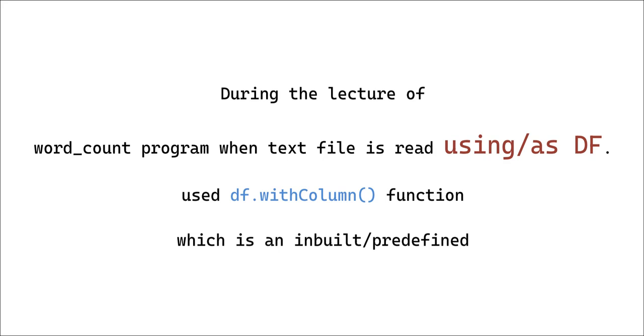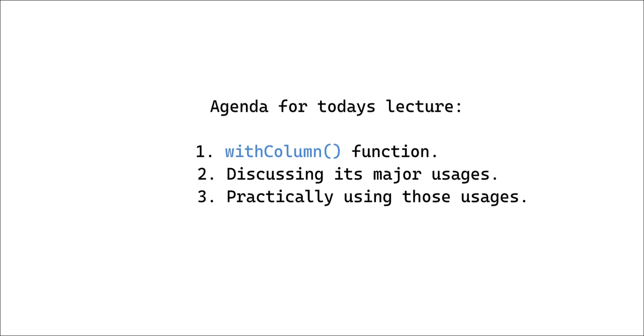So let's discuss in detail and also list the usages of the withColumn function when we are working with data frames. Our agenda is a detailed explanation of the withColumn function, followed by listing the major usages, and let's also use them in practice. So let's jump into our Databricks workspace.